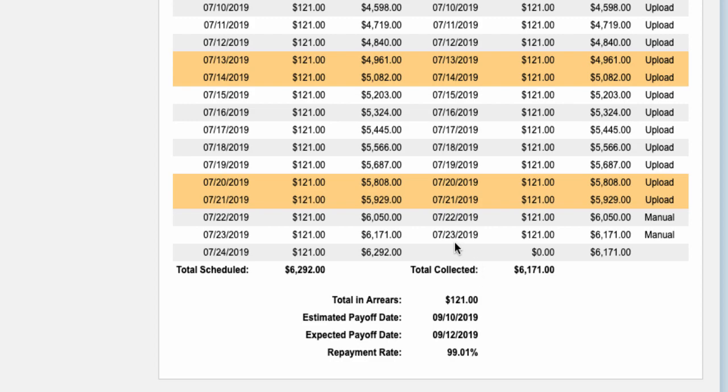So we are completely on pace with this deal except for the current payment from today, which has yet to be collected. The system thinks that it hasn't been collected yet, so that's why it appears in the arrears section here. These differences will also affect repayment rate. That's why we're not quite at 100%, we're slightly off, but again, by the end of the day, we'll be back to 100. For right now, this gives you a snapshot of the deal, the payments that you've collected versus what you have expected, and your current repayment rate.